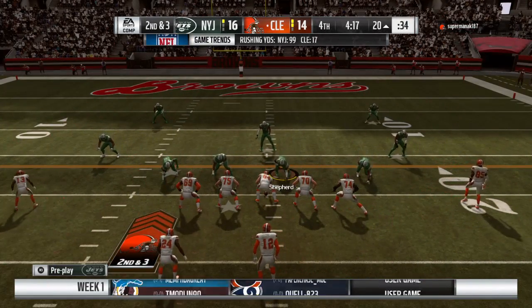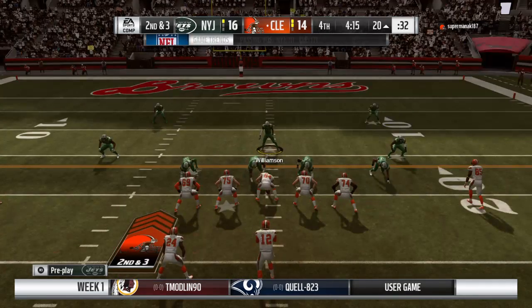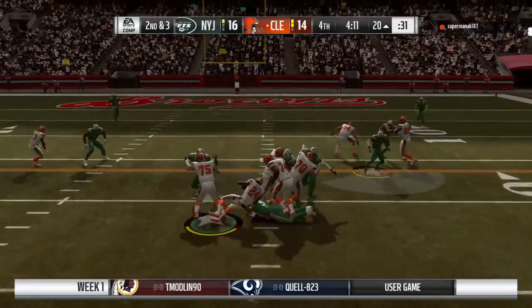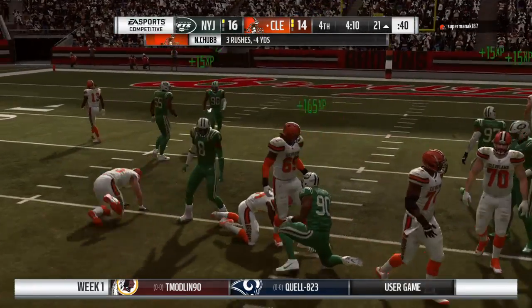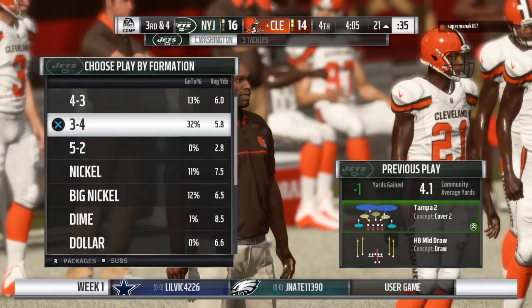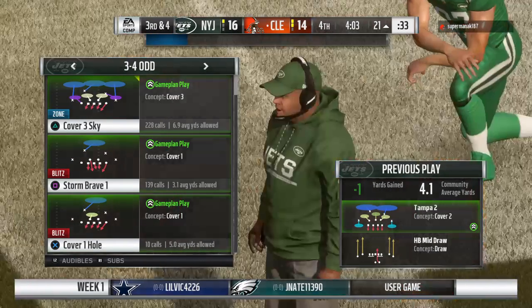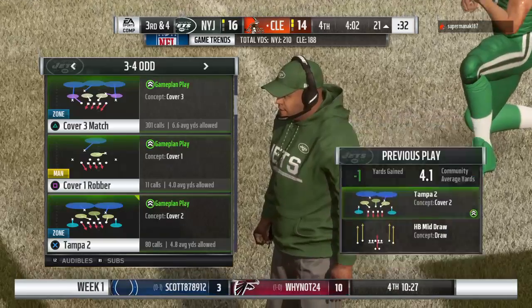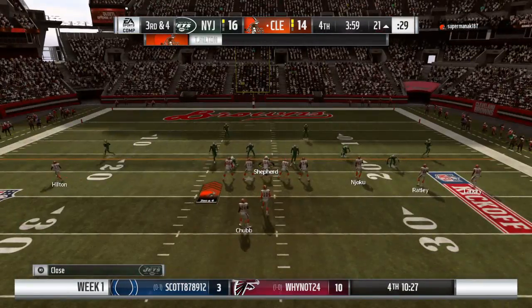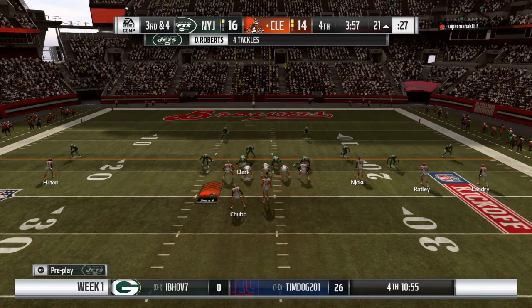7 yards, the pickup on the pitch and catch. One thing you're hoping for when you run drag routes, you're able to hit a receiver in stride, and he can pick up a lot of yardage after the catch. But in this situation, the defense was effective, able to stop him before he could get a good head of steam going. That defensive front four has been very good. They have just not let the running game get going, have they? Not at all. In fact, the entire offense just looking a little bit out of sync in this one.